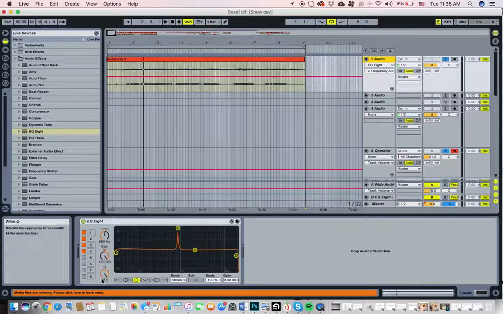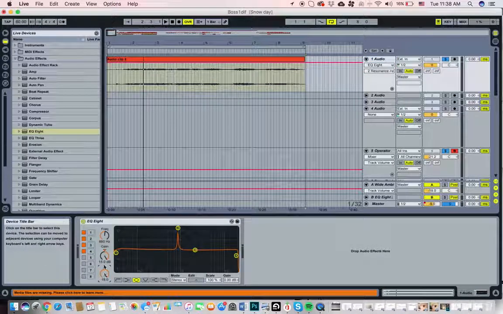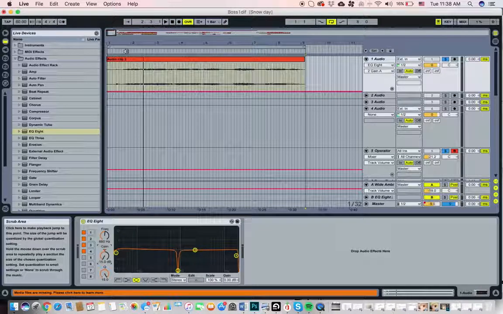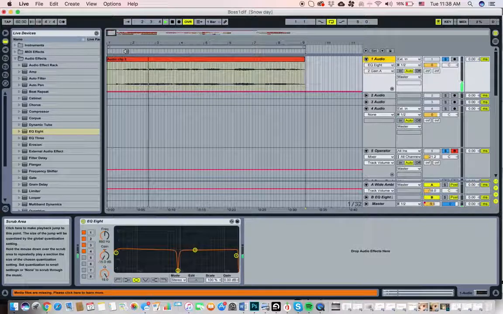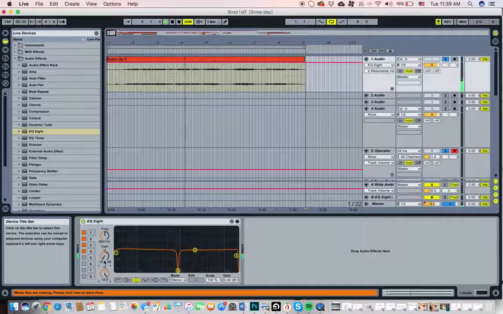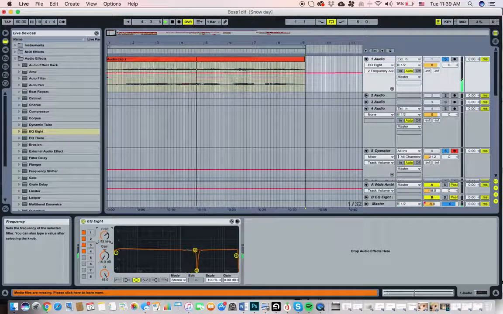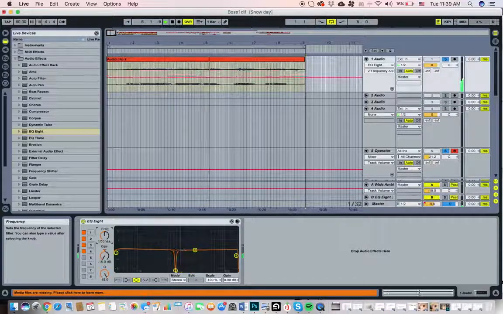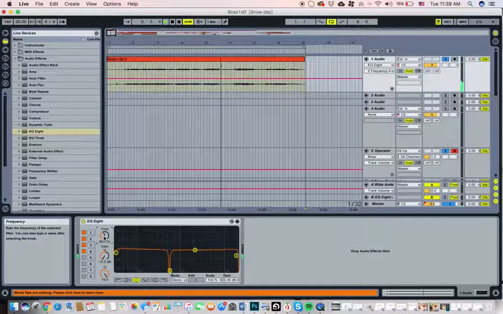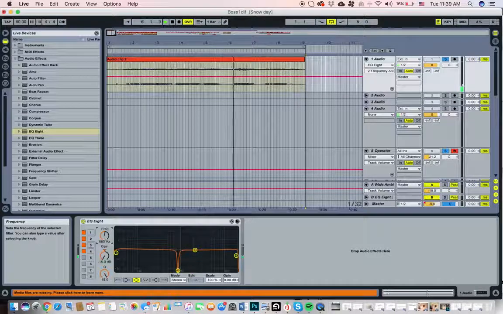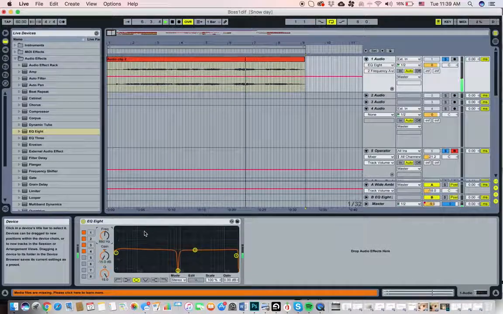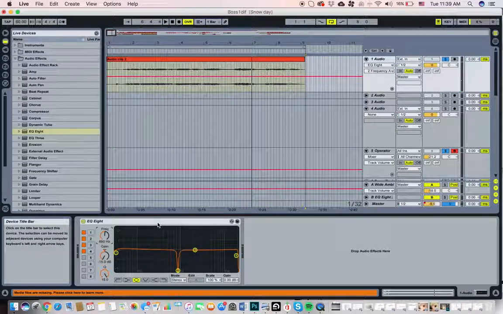Now we want to reduce it. Oops, that's not how you do it. Gain. Boom. Now let's play it and see if that tone is gone. It's much less. But it's not gone, is it? Of course, if we move it outside of 880, it gets much more prominent. So we're doing something by having it at 880, right? So that's not totally there.